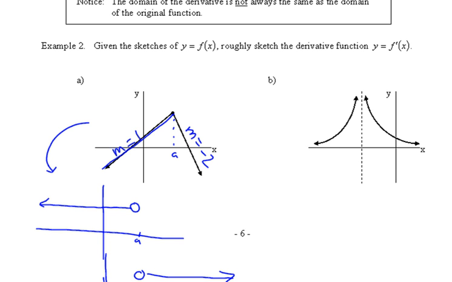All right, I hope you're picking up the concept here. We're looking at the slope. Now take a look at graph B. First of all, we have an asymptote right here. So I don't know, let's call that point B. So also at point B on our derivative graph will be another asymptote. So wherever the original graph is undefined, the derivative is also undefined. How can you do a slope when there's no y-coordinate?